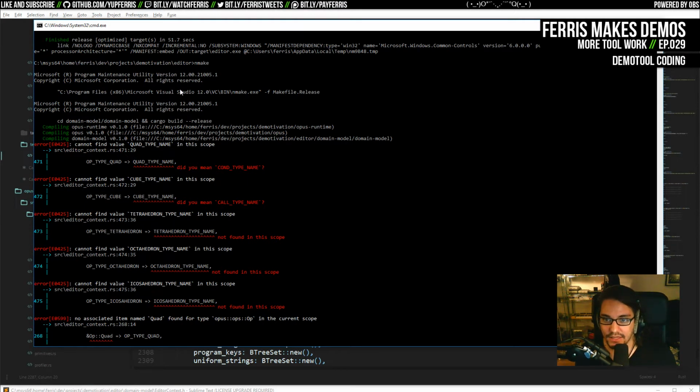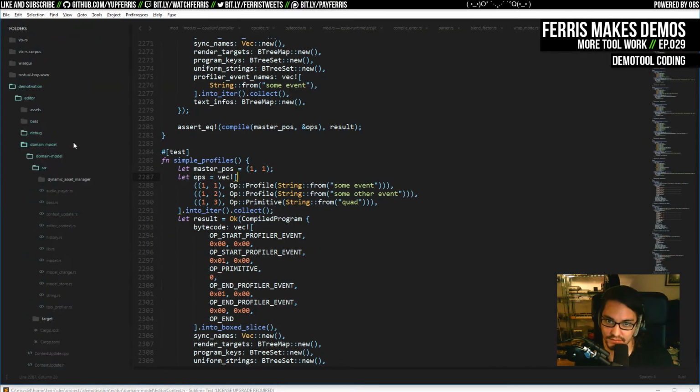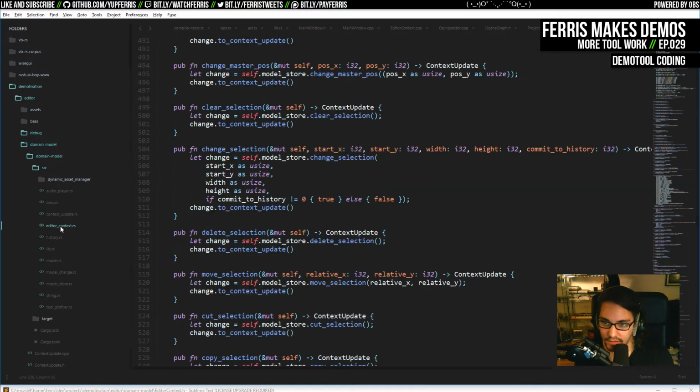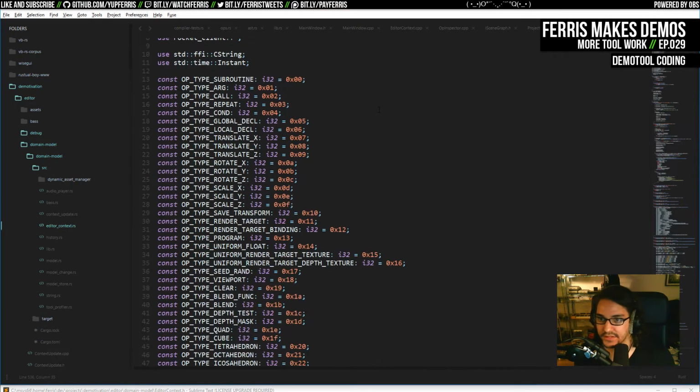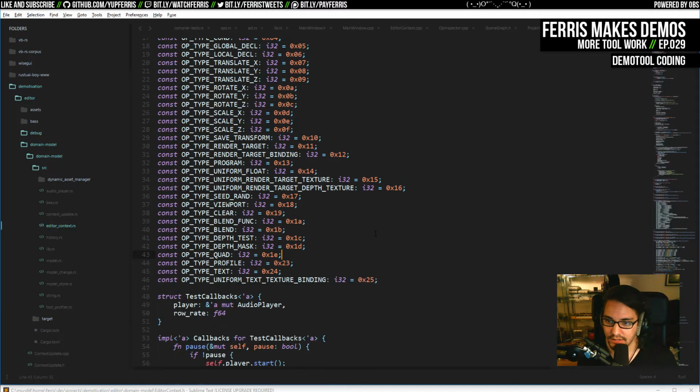Yeah, so now the editor context needs to know about this stuff. This is stuff that's not covered by the tests because it ends up being so trivial to change this stuff. So it's this stuff here. So now we don't have any of these. We have op type primitive. We need to change this in 2 places. We need to change this here.